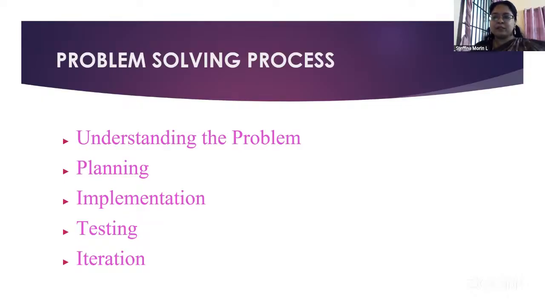Then planning. Planning means how to solve your problem. That is your step-by-step process. What are the rules behind the problem? If you are going to develop software for any real-time project, first we need to know the set of rules behind your real-time system. Then only you can go for coding. Before coding, that is the planning process.